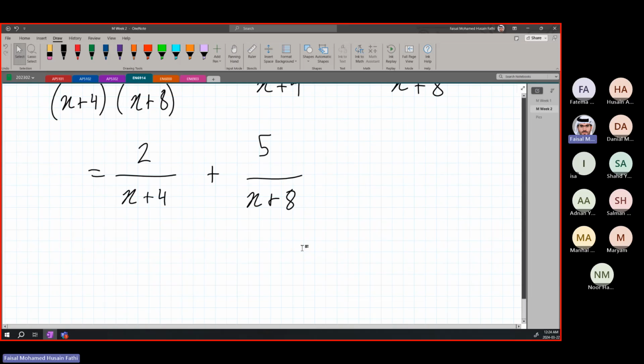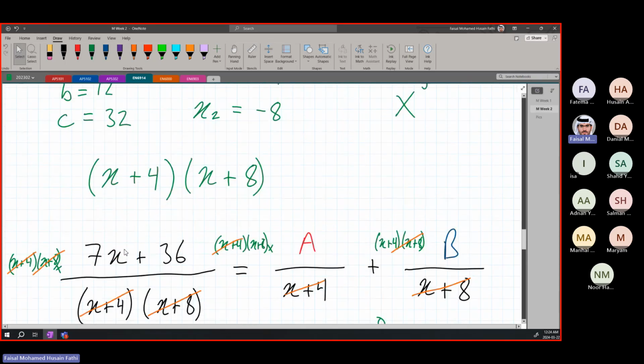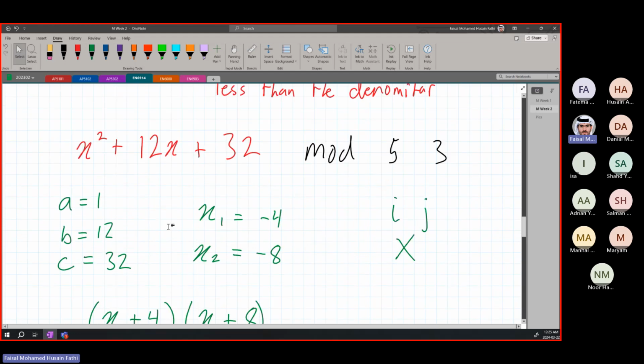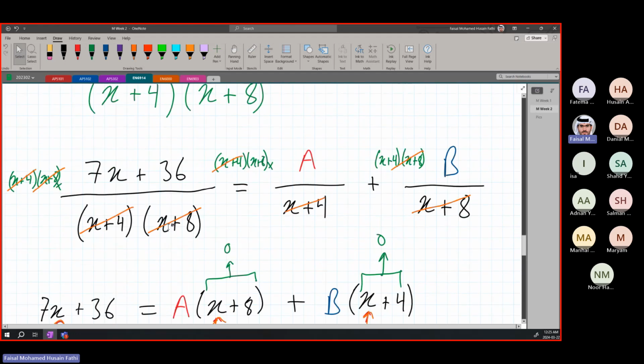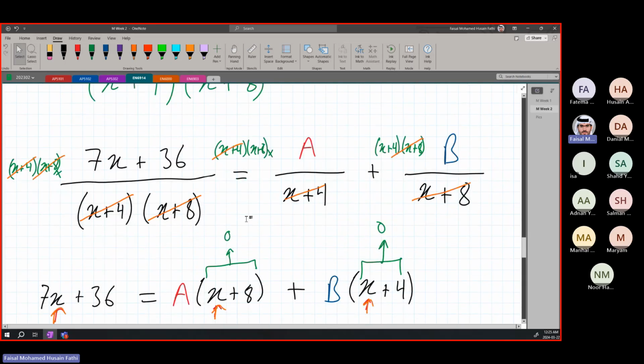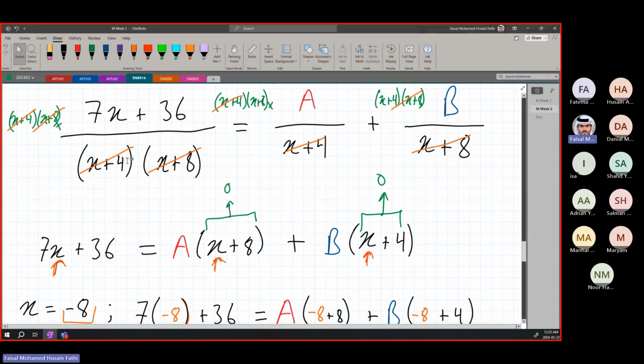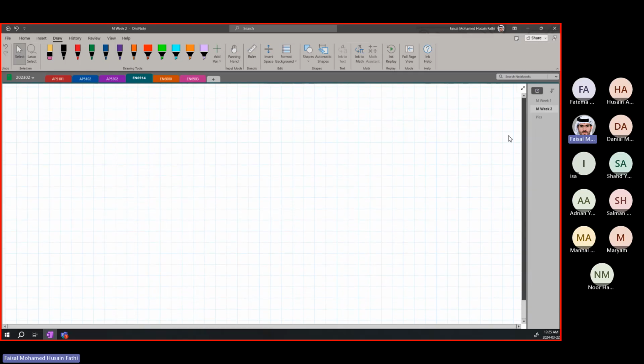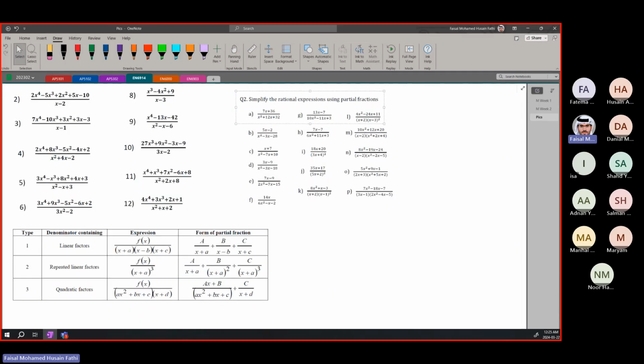Any case where you have factorization, you can solve it the exact same way again. There are some cases where factorizing is not going to be so easy. You're going to have to actually do the factorizing, as you know, from either foundation math or math 1, basic factorizing of a formula. So make sure you're very good at understanding how to factorize. This comes with practice, obviously. Knowing how to factorize is the most important concept for partial fractions. All right. So let's do another question, a different case.